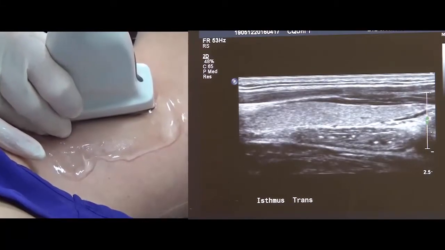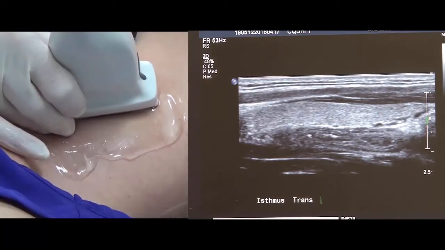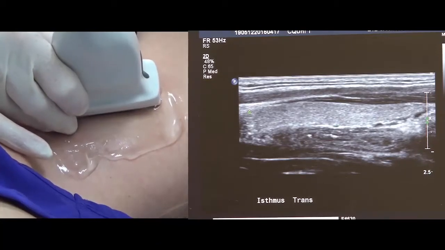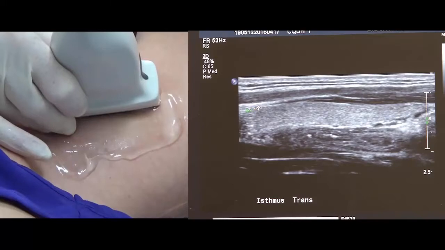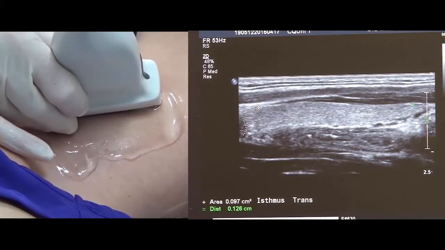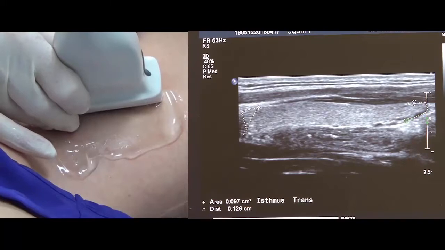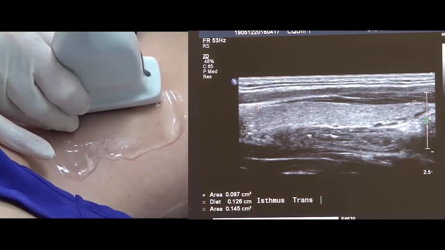To make sure that I've got all of that lobe, I call it a little bit like a duck's tail, and I'm going to do a trace to show you what I mean. If you can see that area there, that is what I call my duck's tail, and I'll show you here. They're outlining the outer edges of that gland.